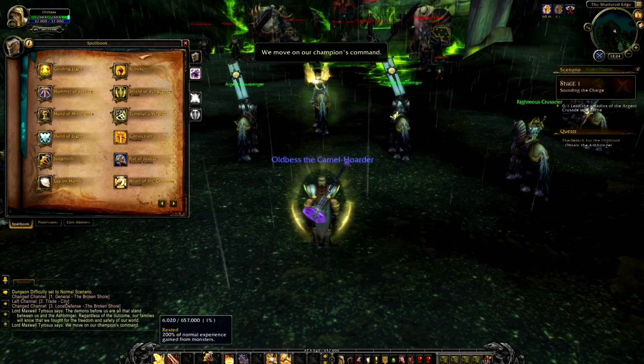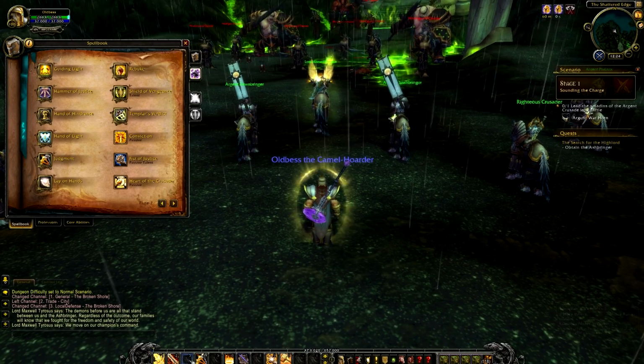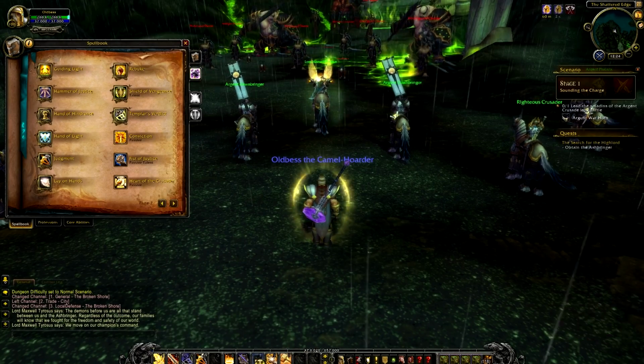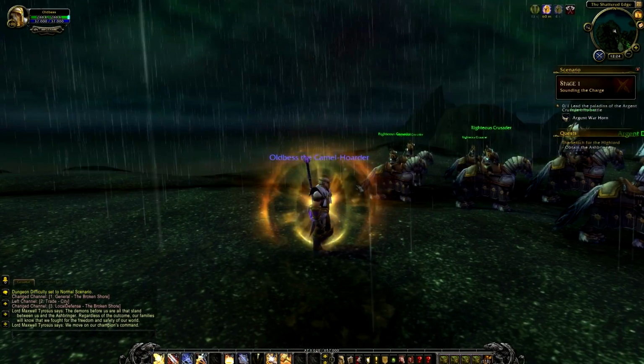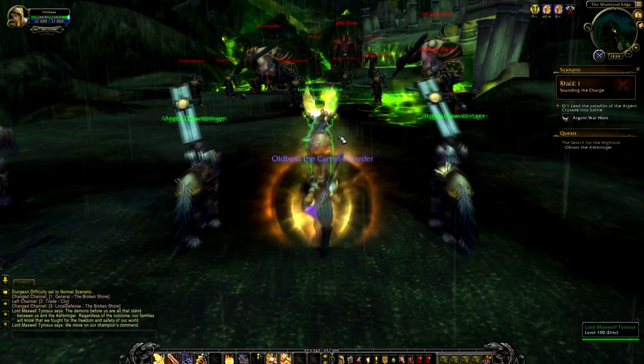We move. Just get some of our main ones on here and we'll be good to go. I like the Shield of Vengeance here. This is kind of cool. It does like this protection bubble here.